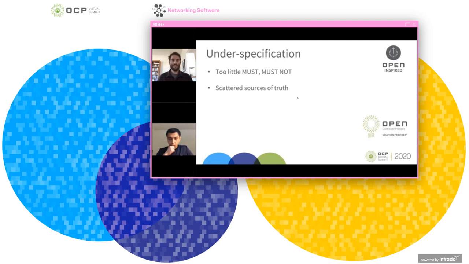But as an application developer, you end up having to stitch all these different things together, and it's confusing. So we felt there was room for a more robust spec, more like RFCs and less like just code documentation. And centralizing it may be helpful.